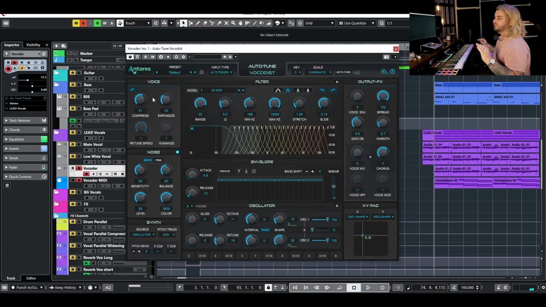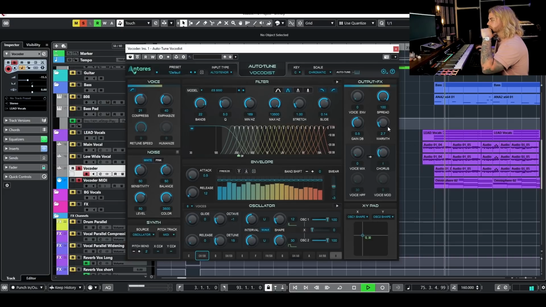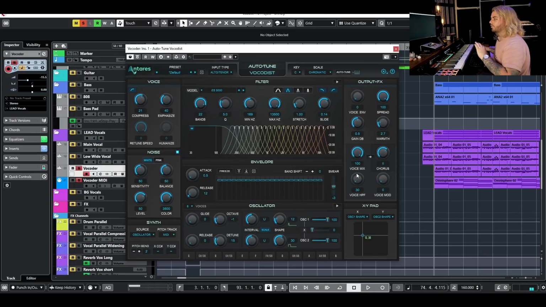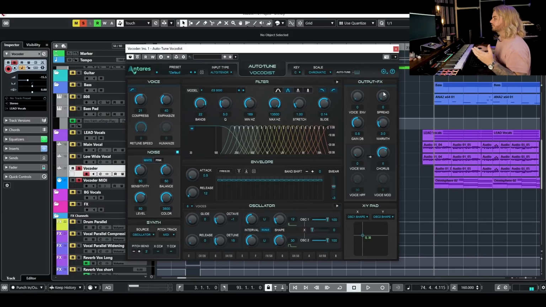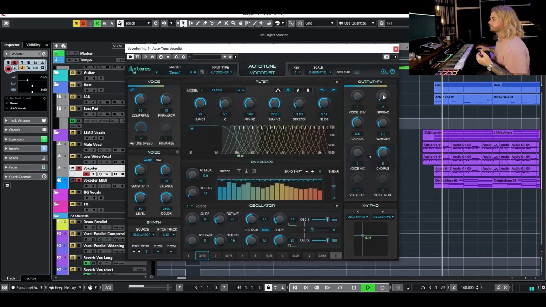So controlling that compression coming in is a really nice way. And then you've also got some stuff over here where I like the built-in chorus. You can add your dry vocal back in. I'm not going to. I want it to just be completely the actual vocoder. And then you can do things like change the gain, or add some warp, which kind of adds a little bit of saturation. And then the spread right here is also a great free feature.